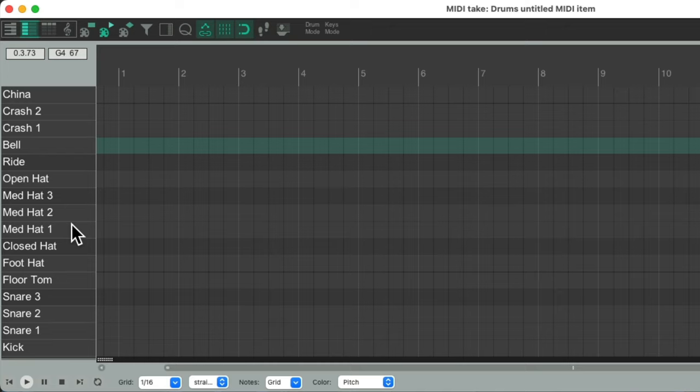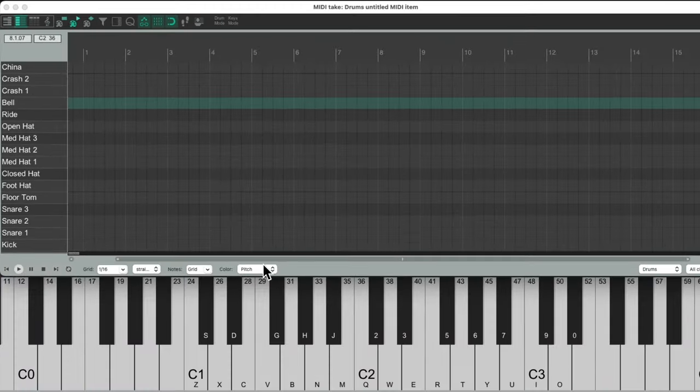So let's reopen the keyboard down here so you can see what notes I'm playing. I'm going to start off with the kick, snare, and floor tom, which will be triggered with these keys. For kick, I'm just going to use one key, but for the snare, I'm going to use three. This one, and this one, which is more of a rim shot. Then for the floor tom, I'm just going to use this one, which I'm just using for builds with the snare.